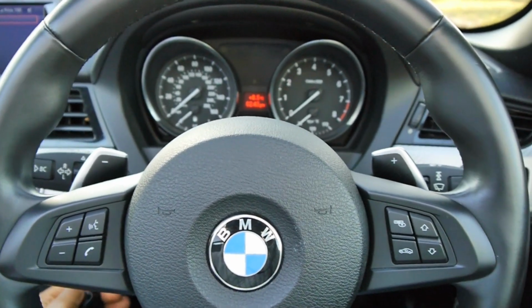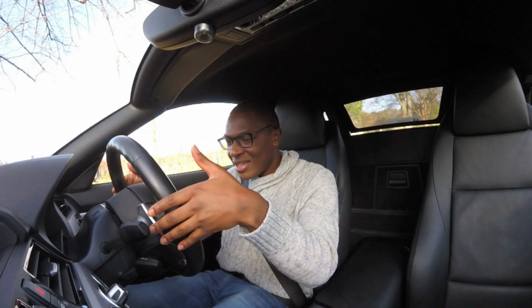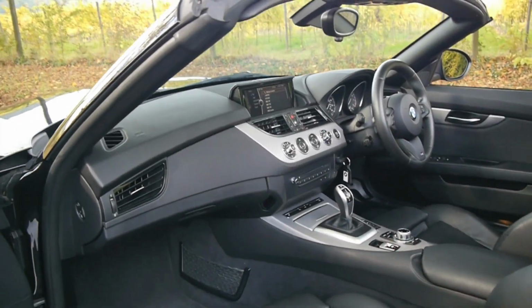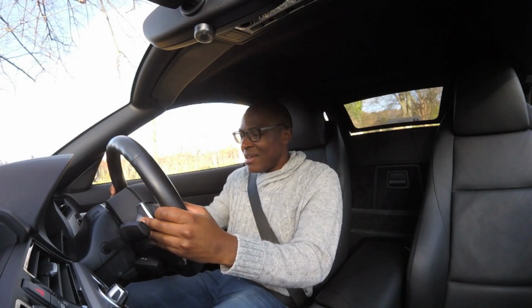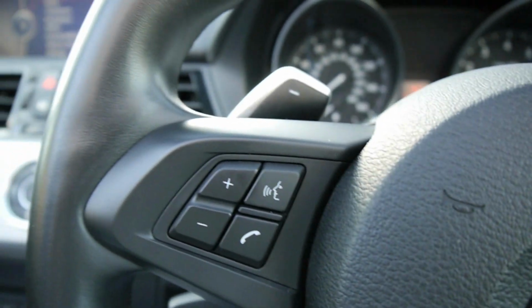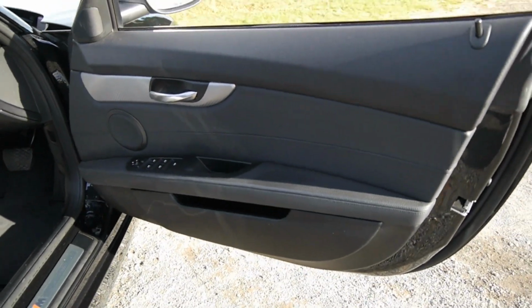And even the steering wheel is nice and thick. It's got a lovely thick rim, and it's just great to hold in my hands. And it's got a nice tiny steering wheel. I've been in an M4, and the steering wheel feels big compared to this. This has just got great dimensions. The little buttons on the steering wheel to control the volume, or to answer a phone call, or to change my music tracks, it just feels so solid. The door bins, just that mechanism, feels lovely.